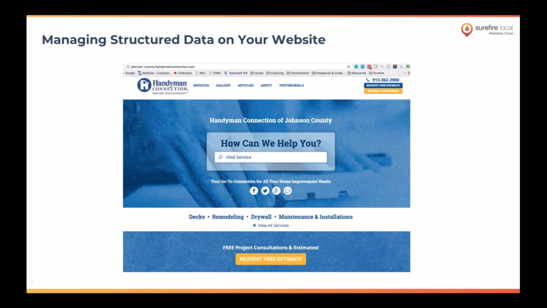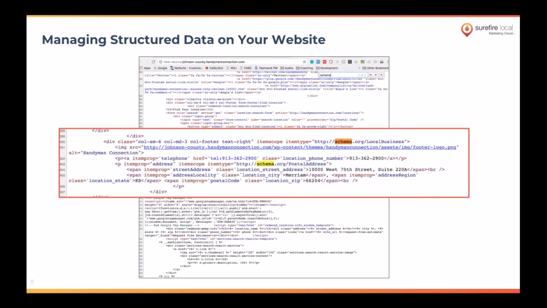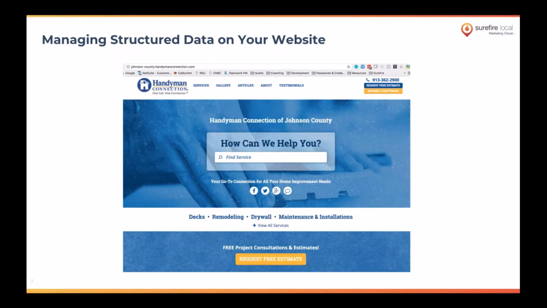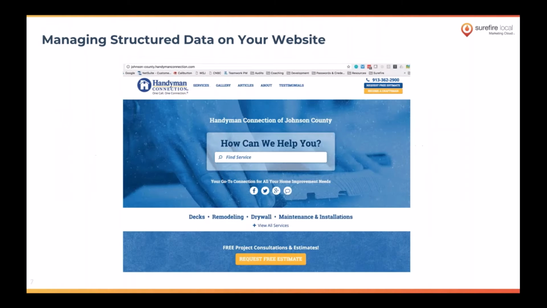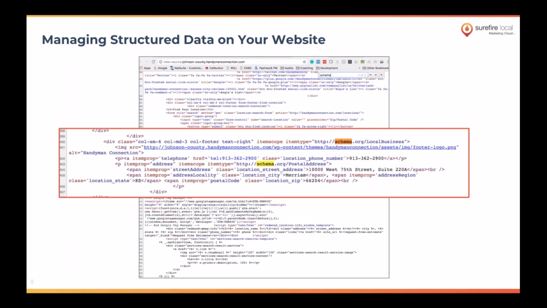You've got this home page that really just asks you for a zip code, and it's presented to you. You can see there's a Johnson County headline on there. It's presented to you localized to where you are. And how that happens is there's a piece of code in here called schema, and we're marking up that page in the background so that we're basically able to tell Google that if the customer is in X place, then this is the page we want them to see. And if they're searching for words in this category, then this is a website that you can comfortably serve up to them, because it has the kind of content that they're looking for.